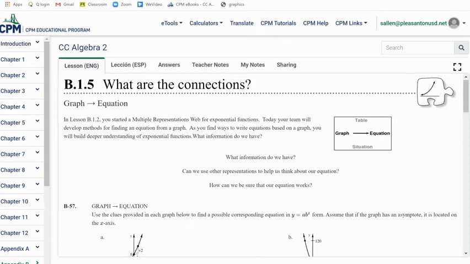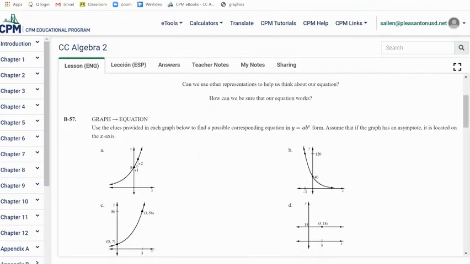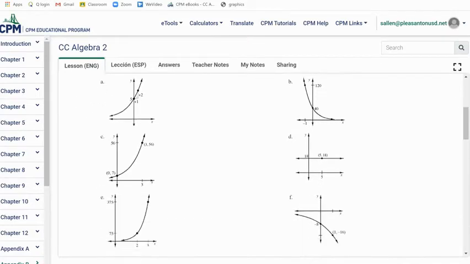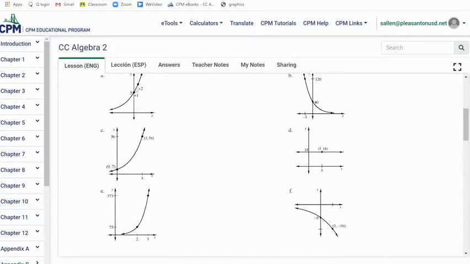This section is on B.1.5, which is going from a graph to equation. For your classwork today, you're only going to actually do problem 57, and it's going to be A through F. We're going to do a couple of those together to get you started. And then after you finish problem 57, you're going to be working on the math notes, which are on step functions. And again, that's in that box that's called methods and meanings. There is a problem 58, which you will not be doing, okay?